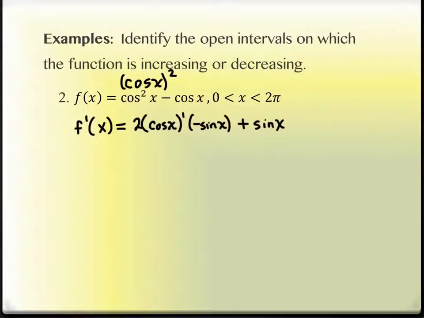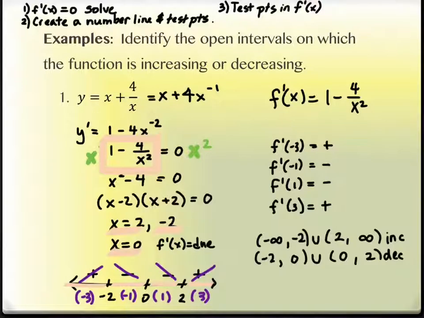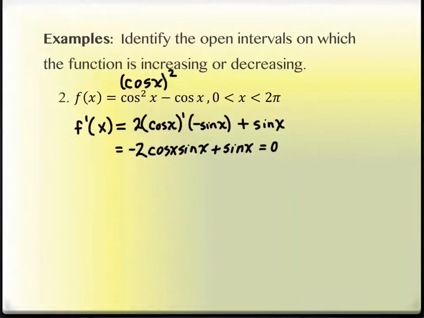I can clean this up just a tiny bit maybe. I've got negative 2 cosine x sine x plus sine x. Not too much to clean up, but a little bit. And I'm supposed to take this derivative and set it equal to 0. Okay, so with trig functions, it's a little different than over here. Over here I said a lot of times it breaks down into this idea of being able to factor. And the reality is that this does too. You just don't always think about it that way. But if there are pieces that match, we can factor this.